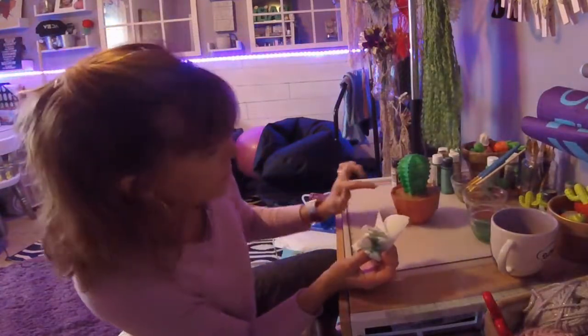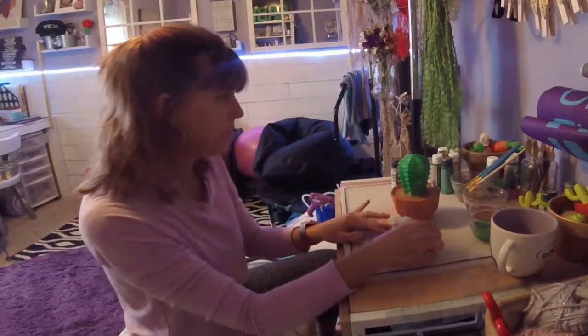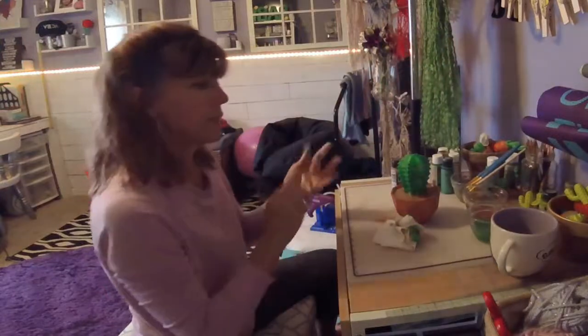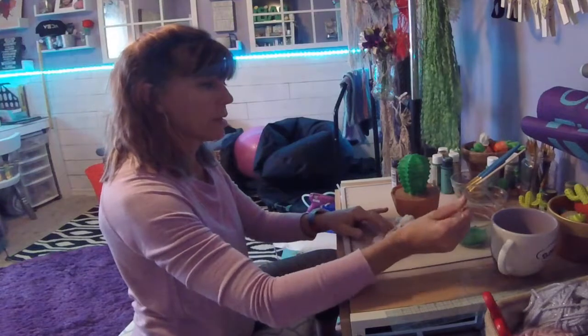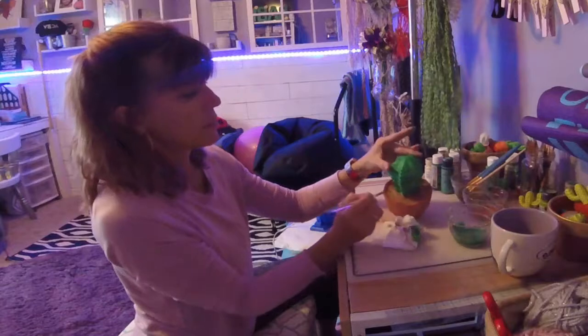I like it. I want to make it a little perfect down on the bottom. So I'm going to go ahead with a smaller brush with that green and make sure I get a nice line. Wet it.